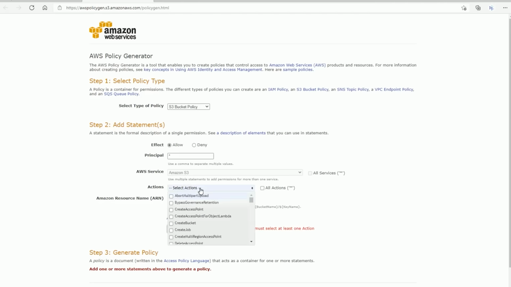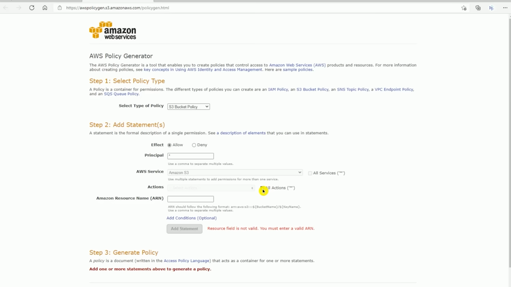All right. Now, depending also on the actions that we're going to allow, we can get very fine-grained, and we have all these checkboxes that we can check off to give access to a certain kind of API action. So we can say we want to give access to just deleting the bucket, which obviously is something very powerful, but you can get more fine-grained. As you can see, you have more of the getters over here, and you have more of the listing and the putting new objects in there as well. Now, for demonstration purposes, we're going to say all actions. This is a very broad and wide-ranging permission, something that you really should think twice about before doing.